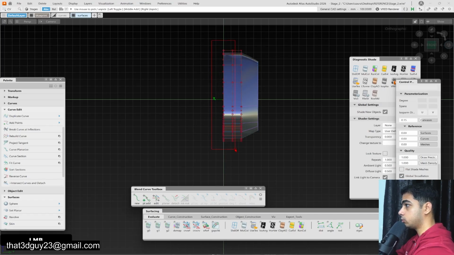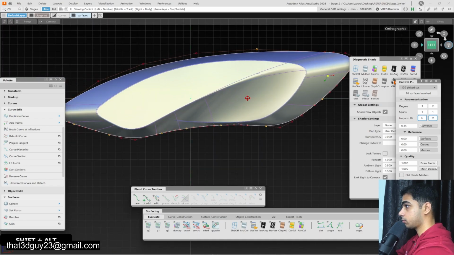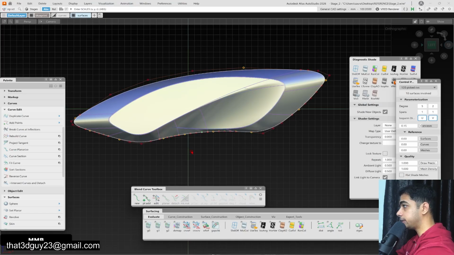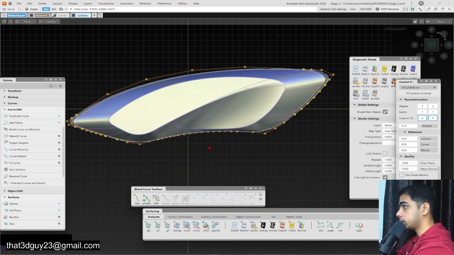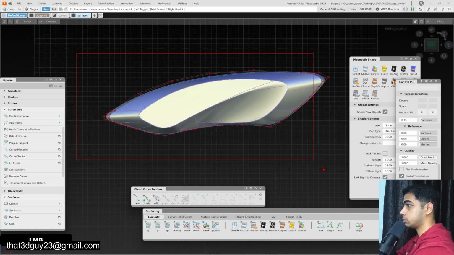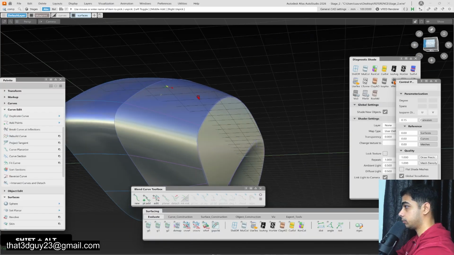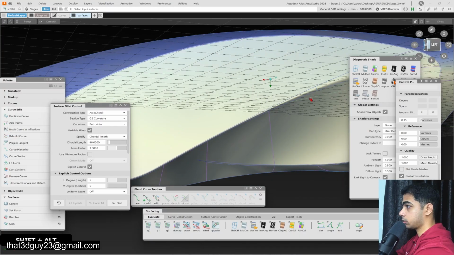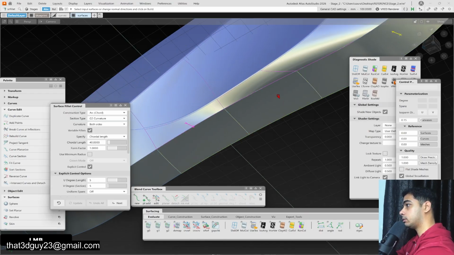Now what I'm also going to do is move the pivot so that I make it feel like it's a sketch, right? Something like this, and maybe non-proportionally scale it a little at the top, right? Something like this. So we get the illusion of, yes, perfect. And now let's fillet it.